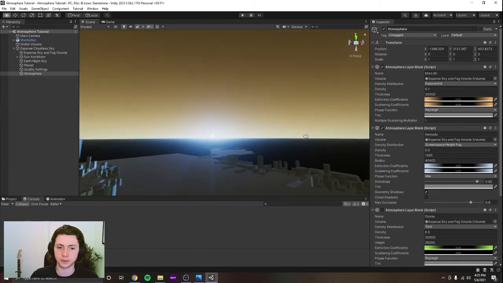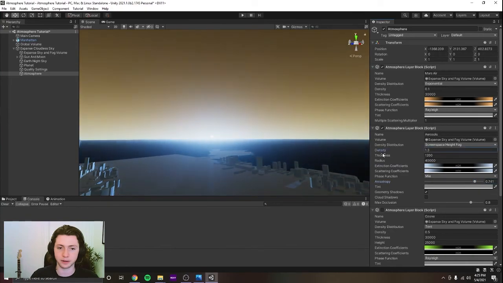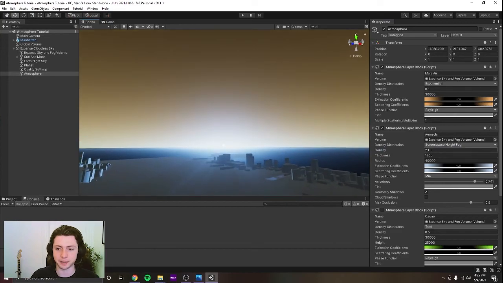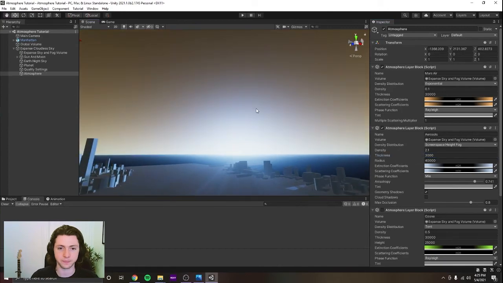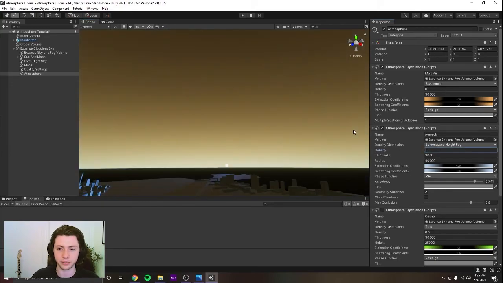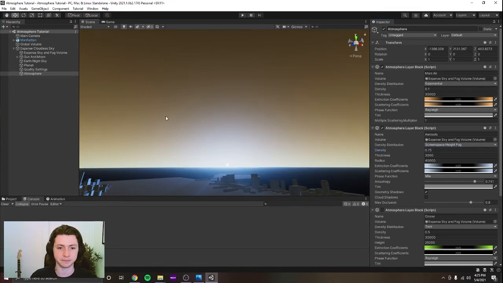Cool. Then I'm going to reduce the anisotropy a little bit and up the density a little more. And then I'm going to increase the thickness to something like maybe 3,000. That'll make the halo a little taller. And now I'm going to bring the density back down to something like 0.75.